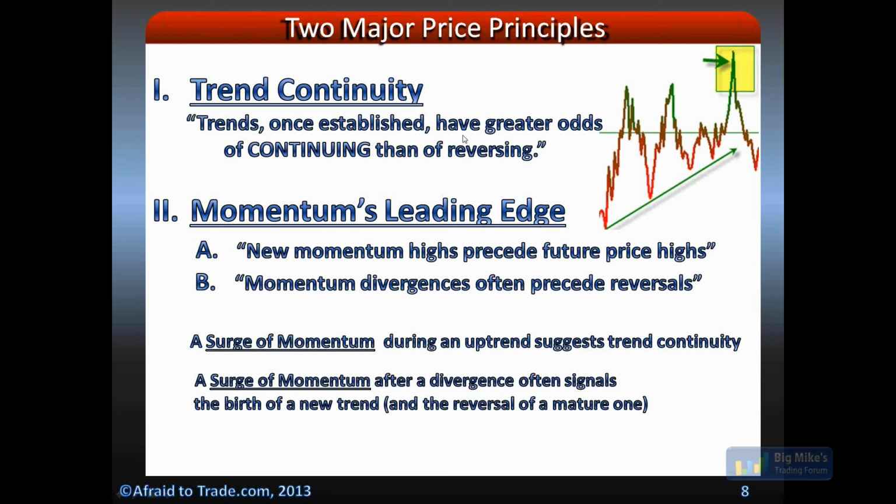But there's a downside. Momentum divergences, or non-confirmation, where the oscillator makes a lower high and the price makes a higher high, that tends to precede reversals. Not always, it's just a factor to watch. The kickoff makes this even more important, but this is a factor. New highs or confirmation tends to precede the trend continuing, or higher highs yet to come. Divergences suggest the opposite, which is non-confirmation, loss of momentum, loss of buying pressure, or a shift in the supply-demand relationship, and that tends to precede price reversals.